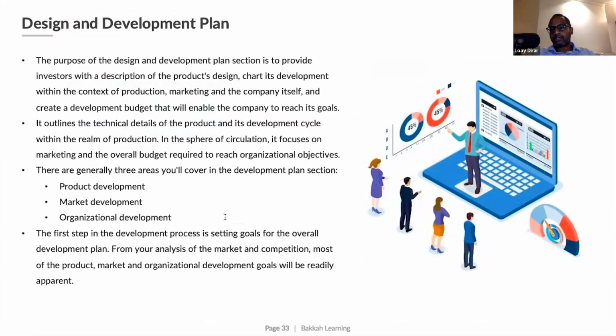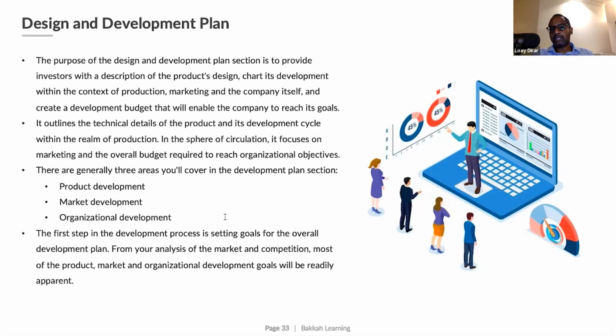Now we reach the point or the level that we need to start designing and developing the plan. A plan that's going to help us to execute and deliver our business plan in a form. It might be the main reasons for developing a business plan. It might be a very interesting idea that you are dreaming about for a very long time, or it might be a market opportunity that will help your business to grow.